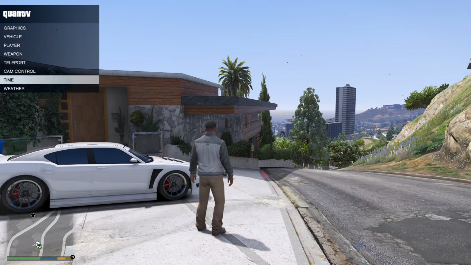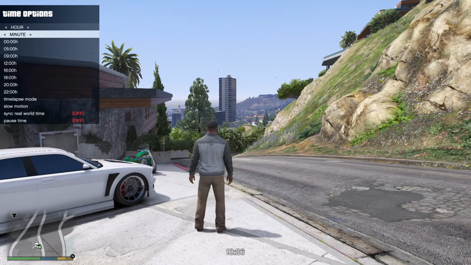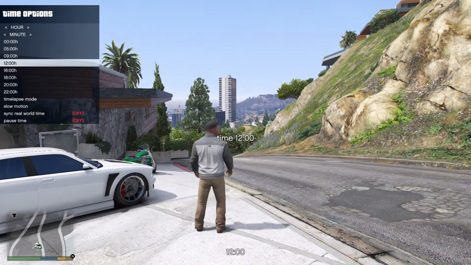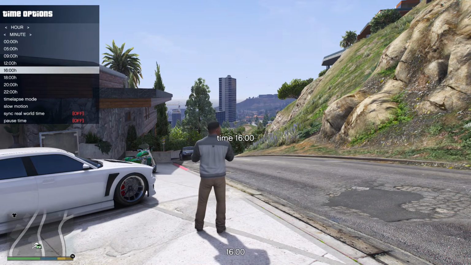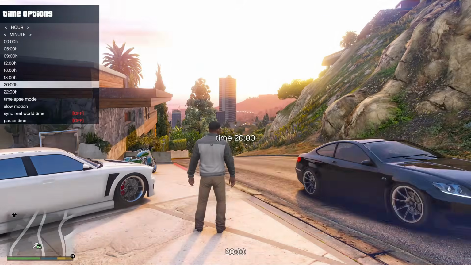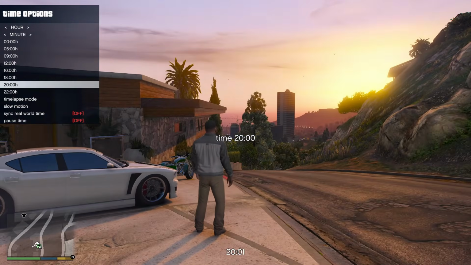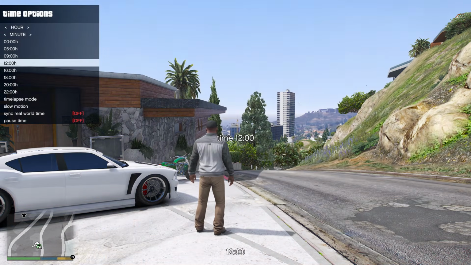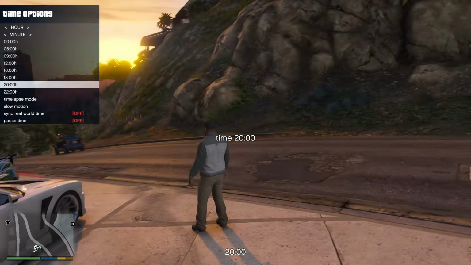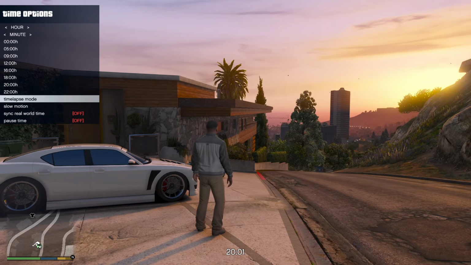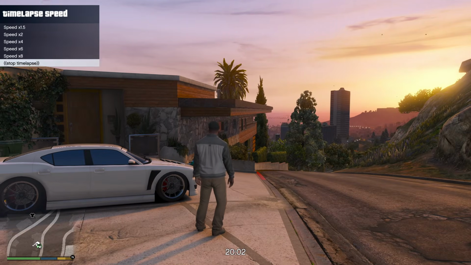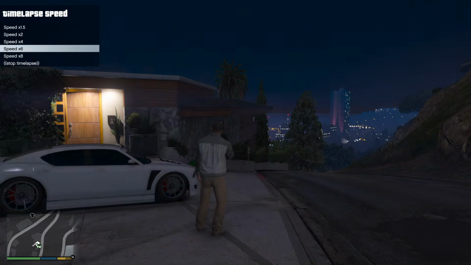Then we can also go ahead and change the time and weather. So we can change the time to say 5 hour, 9 hour, 12 hour. We can change it to sunset, and stuff like that. Okay, we're going to do sunset because that looks kind of cool to be fair. We can also do time lapse mode, which we can change the speeds like ×8.